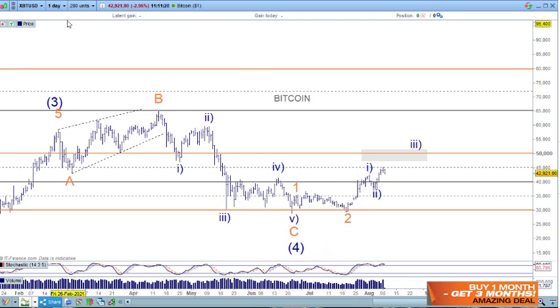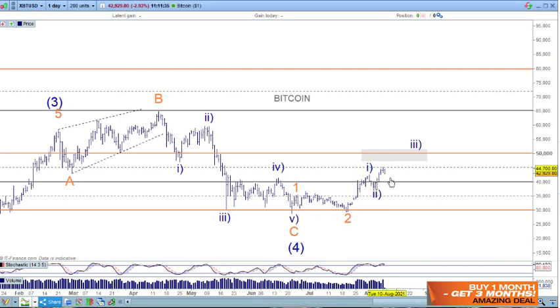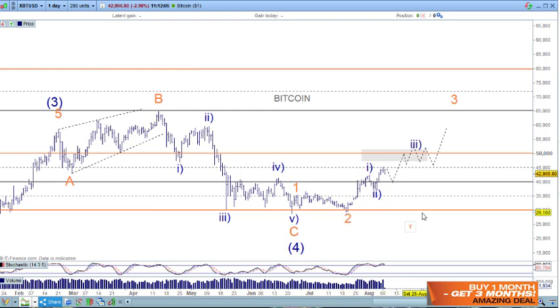I don't know what else I can really add to this. And like I said to you, at the end of the day, I don't know what's going to happen here with either of these markets. It's really all about, if Bitcoin comes back here for 1, and if that's 1 and 2 in green and goes up here, that would be like 3, 4 and 5 here. That would just be the top of the third wave, and then we would have the fourth wave coming in here as an ABC, and then up for the fifth wave here to make the third wave. Third waves like this tend to come pretty close to the tops over here, so we'll just put that there as the third wave. That will give you a bit of an idea at that stage where we're at.